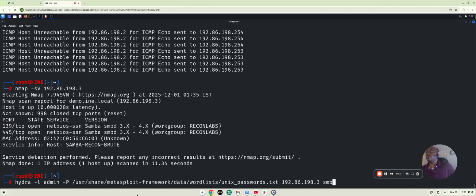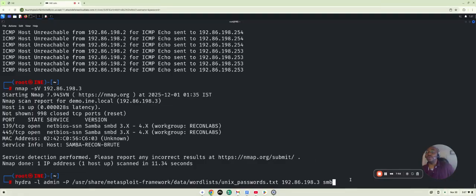All right, so let's check the syntax here. Admin is spelled correctly. Then metasploit framework, data, word list. All right, looks like I should be good to go. So let's see what happens when we have this known clear text username here, admin, and then we're just going to aim to crack the password.